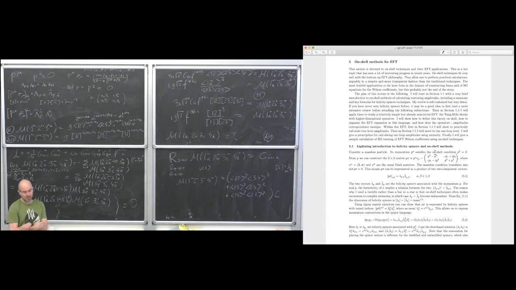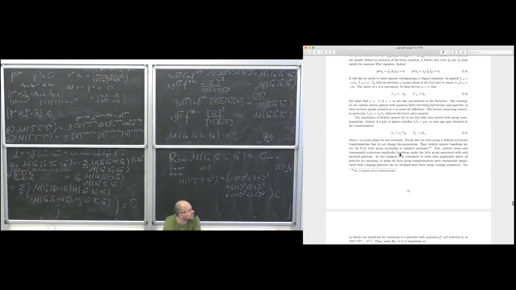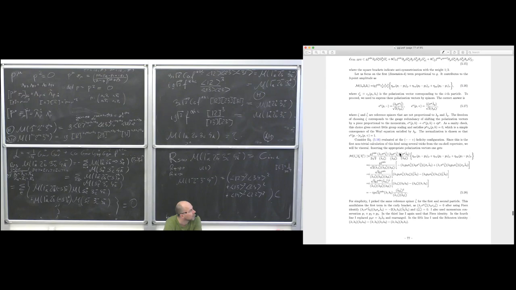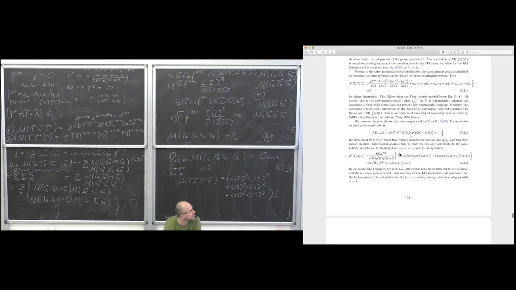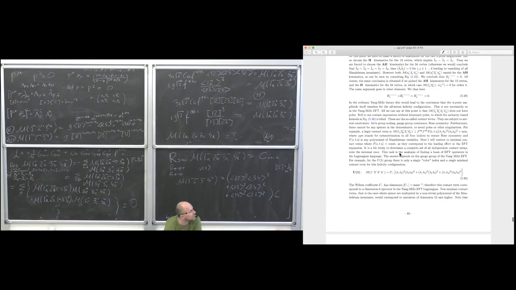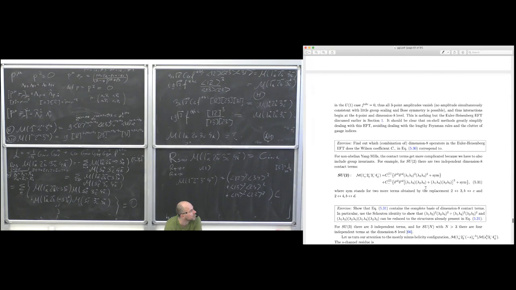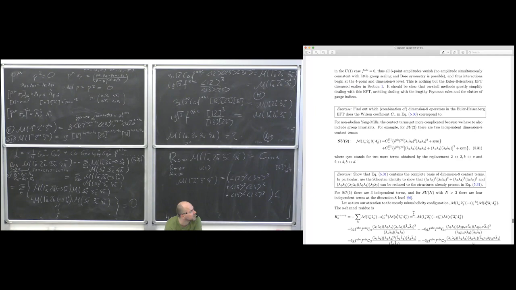So let me walk you through what happens next in this theory. You can do the same calculation. That's Yang-Mills on shell. And here is the unitarity calculation. I can even show you the contact terms for SU(2). The difference is that now you have color structures, so you have different ways of obtaining a Bose symmetric contact term.